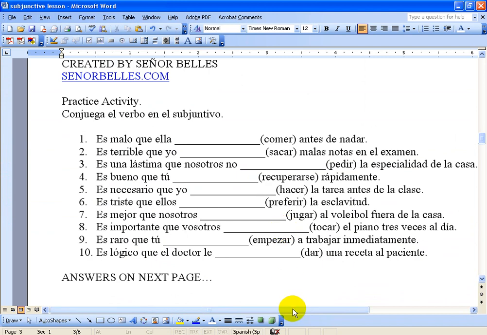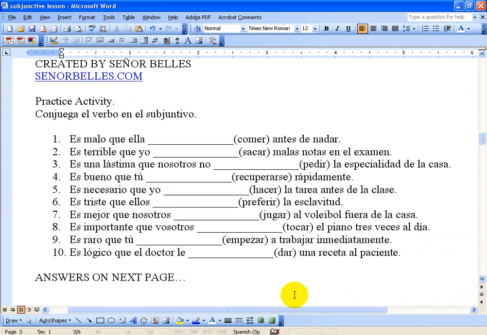So what I've done for you here is, to see if you got the idea of how to form the subjunctive, I made an activity for you. There are 10 sentences here. Again, if you want to print this off and actually handwrite it in, you can do that if you open up the document from the link in the description, or if you want to just pause the video right now and jot them down somewhere, you could do that. But what I'm going to do is ask that you pause the video, do the activity, and in about 2 seconds I'm just going to read the answers to you. So here come the answers. Pause the video if you want to do it.